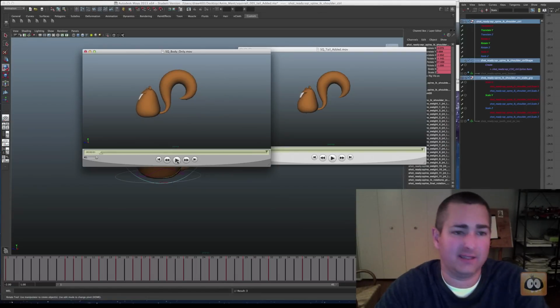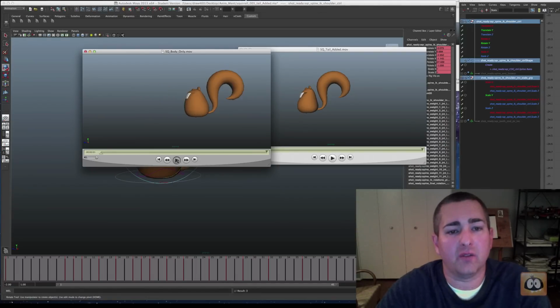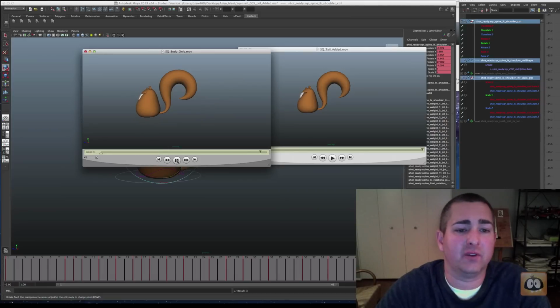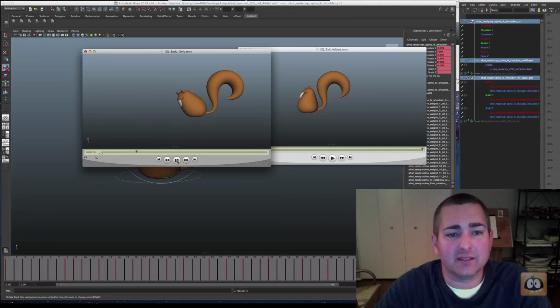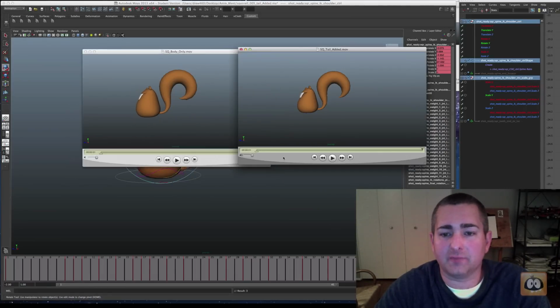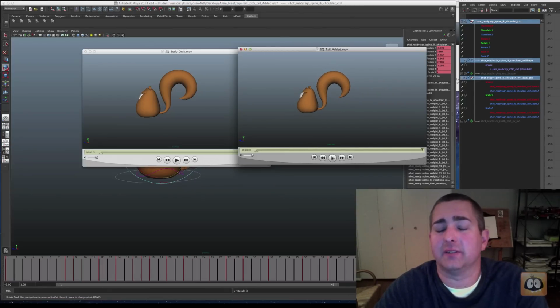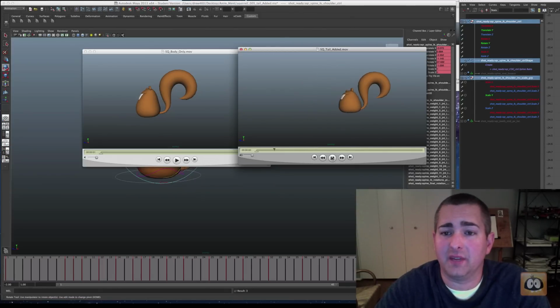So the blocking, the intent of how he moves and how fast he does it and the arc that he takes, all of the basic big stuff that you need to get in first is there. And then everything else that's added on top with all those extra controls really just adds a nice kind of refined looseness to the jump, the same basic motion.